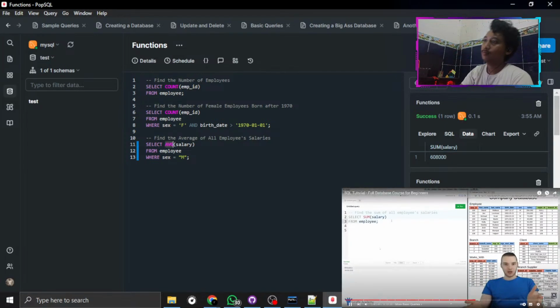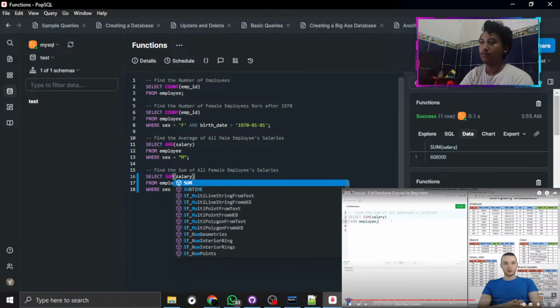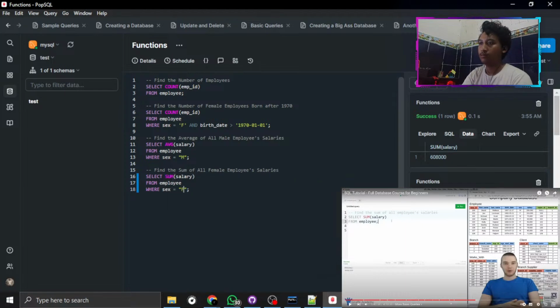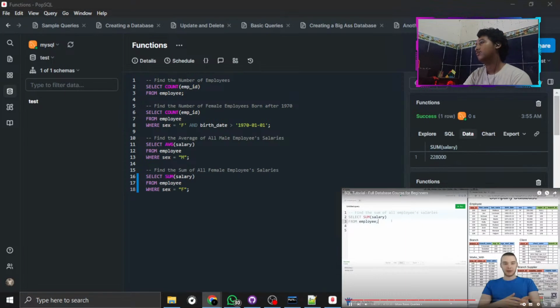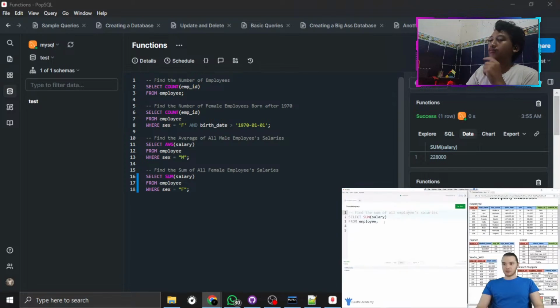So this will basically tell us like how much the company is spending on payroll to pay the employees. So over here, I'm gonna click run, and you'll see the company is spending a total of $836,000 on payroll. So that's how much the company is paying its employees.